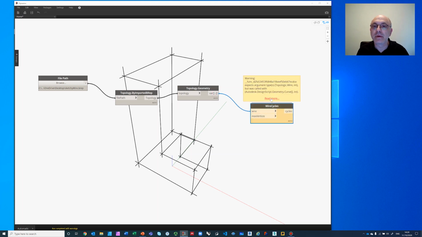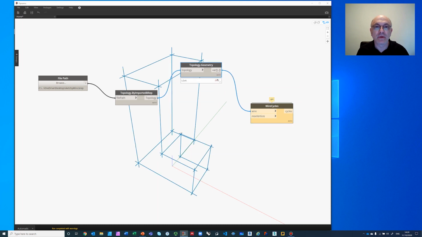Oh, right, because I'm calling it from this list here. That's not what we want. We want this one. But before I do that, let me go ahead and do a code block and put the number 6 in it for 6 edges.